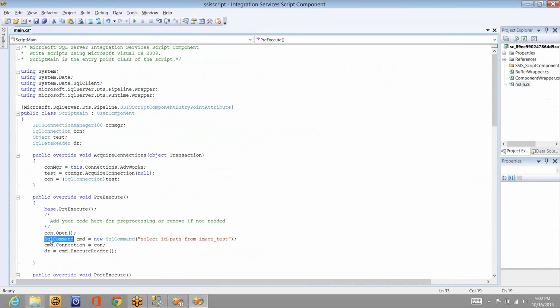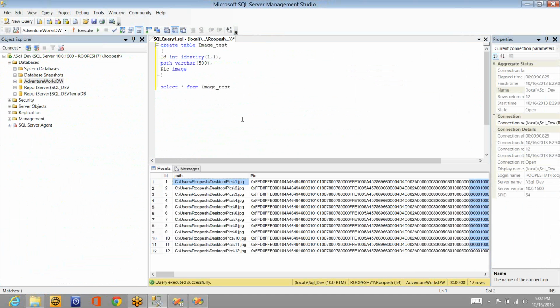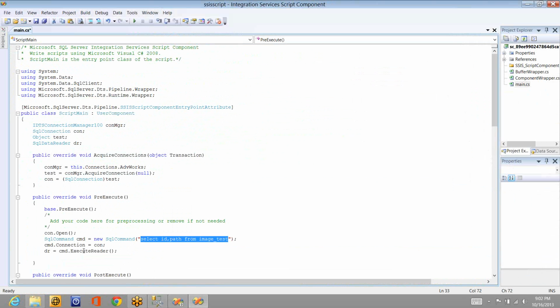And I'm taking a new command, that means select ID, path from image test. So this query will be executed in the database. Let's say like this. This will be the output of the query. And I'm getting all the data into the reader, the data reader, whatever I have created here. Reader means it will read record by record. Okay.